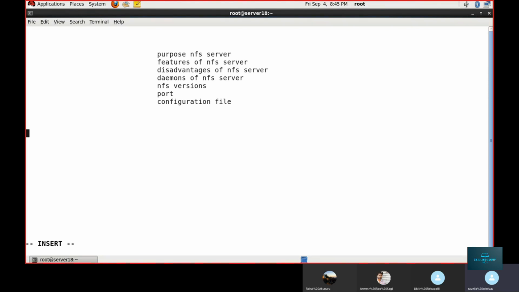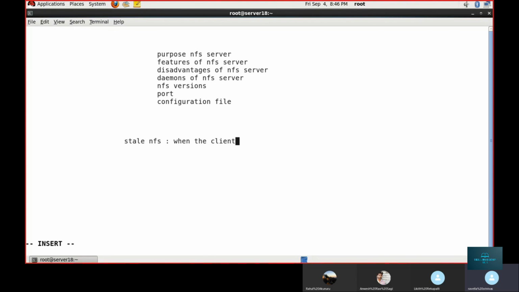And also one question they will ask: what is stale NFS? Stale NFS means NFS clients are accessing the files, you are writing some data, but suddenly the server is disconnected from the network. So in that position, what will happen? That position is called stale NFS. Even if the client is down, it is the same stale position.